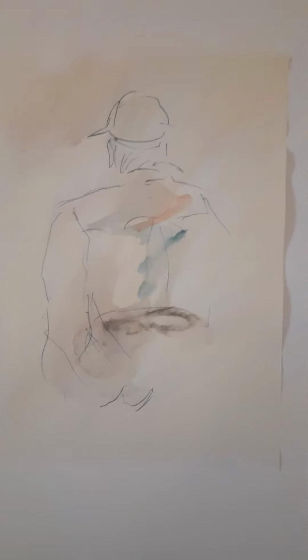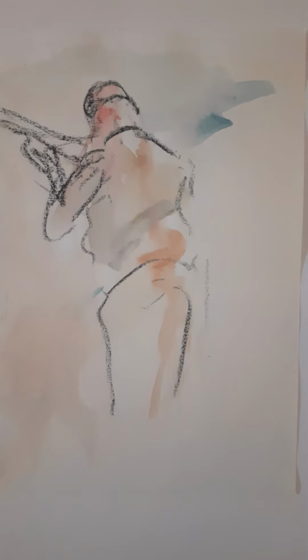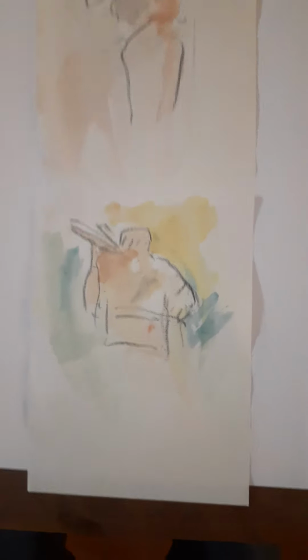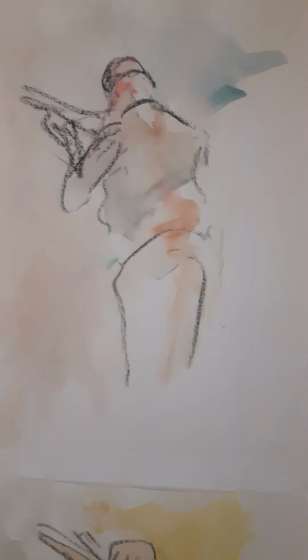One drawing I did in just ballpoint pen. All of these are watercolored later. But yeah, so here we have a, again, it'd be quite nice to see these combined and mounted together, so you get the sense of the whole event. So here you can see the rifle actually moved from right to left. It's that sense of movement that I wanted to capture.